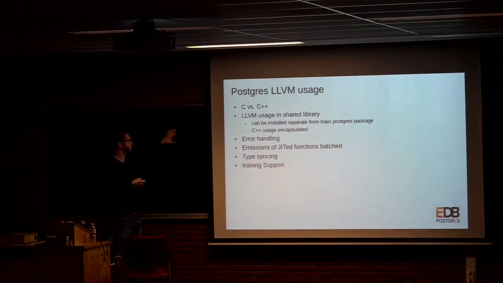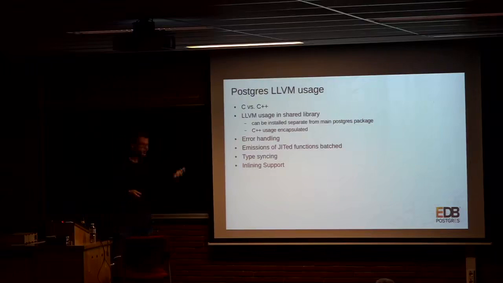And now we come to the more Postgres-specific part. And unfortunately, there are going to be some low-level details. I hope I roughly got the right balance between a lot of details and enough high-level, but I'm not quite sure. Postgres, as you might know, is written in C, and most of LLVM is written in C++. LLVM has a C API that exposes a subset of LLVM to C. Unfortunately, it's not quite enough. There's some functionality that's not exposed via the C API that we need for Postgres, or to do JITing in Postgres efficiently.